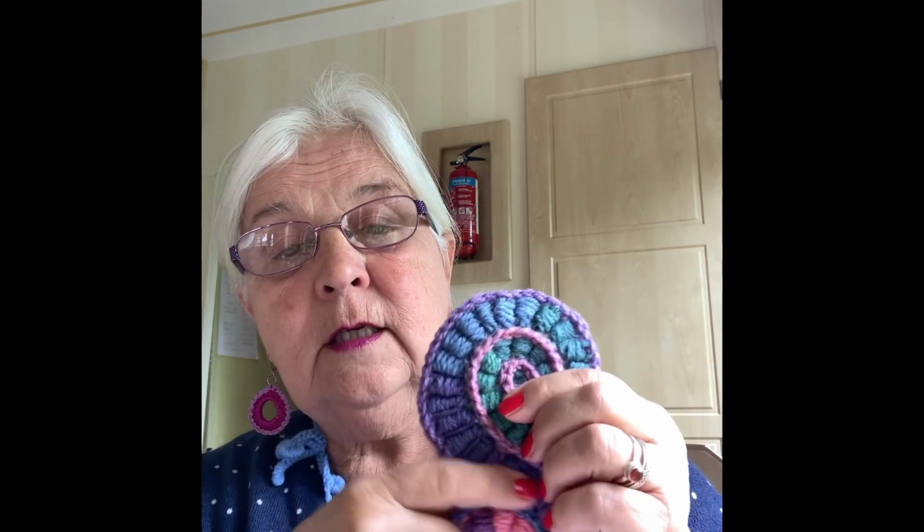It features the Boolean stitch. Now I call this a latch patch. I call it a latch patch because it's done with a latch hook, and I teach latch hook crochet. My book is called Latch Hook Crochet for Beginners, and I teach latch hook crochet to beginners because it's easier to do than it is with an ordinary hook.